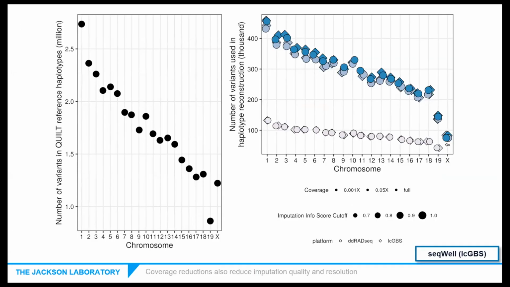And at this point, I just want to remind everybody that we're doing genotype imputation. For speed's sake, we really try to filter down these imputed variants so that QTL2 doesn't crash when we do the haplotype reconstructions. But I do want to point out that the number of variants we get from imputation, and their quality, is sensitive to the coverage of the data that we put into the pipeline, which is intuitive.